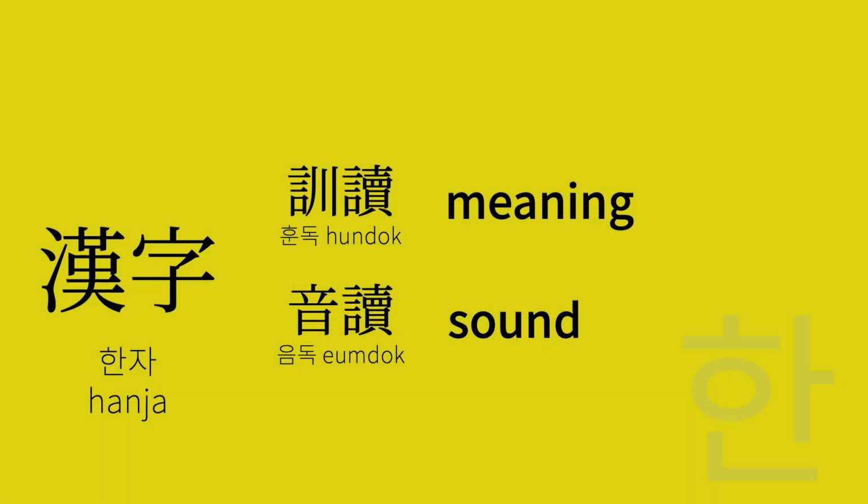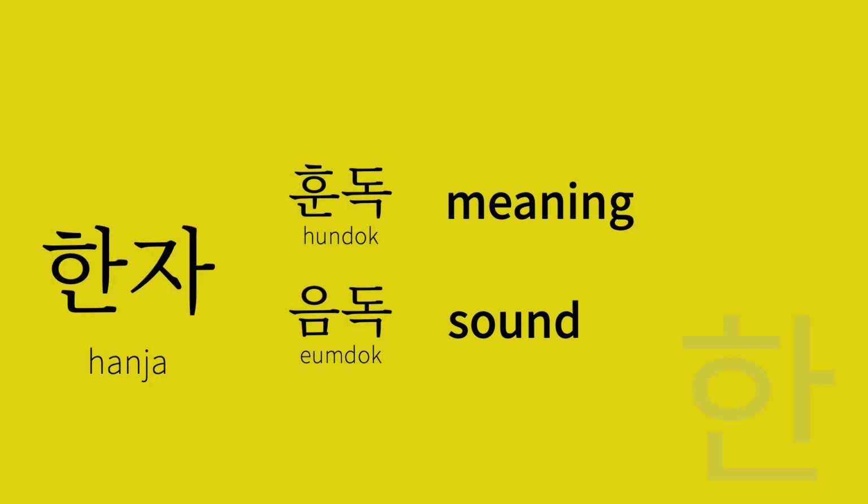As for Korean, it used to have equivalents for kunyomi and onyomi, which are hundok and umdok. However, modern Korean no longer uses Chinese characters, which they call hanja, in normal writing. This means that there is no need to use the hundok or meaning reading of these characters to represent native words. Therefore, when we talk about a Korean hanja reading, it basically refers to the umdok or sound reading. Again, this is exactly the kind of reading that our system can predict.